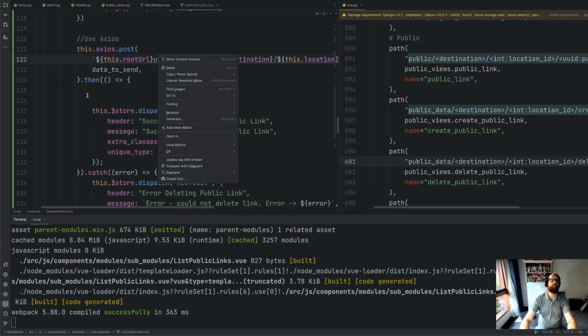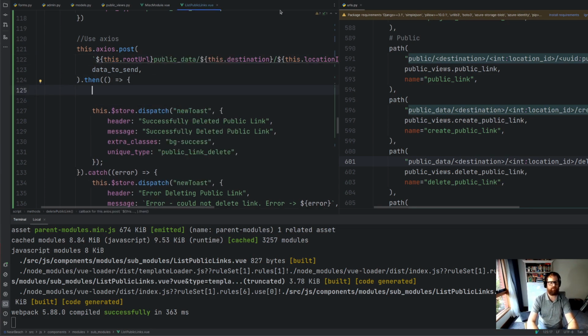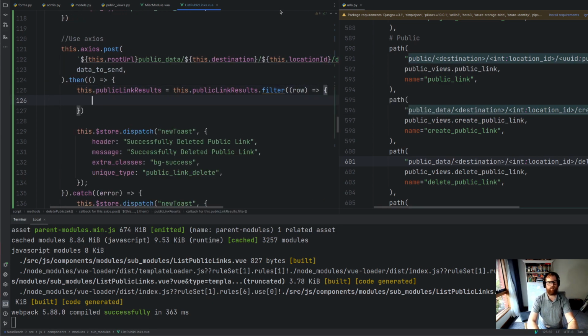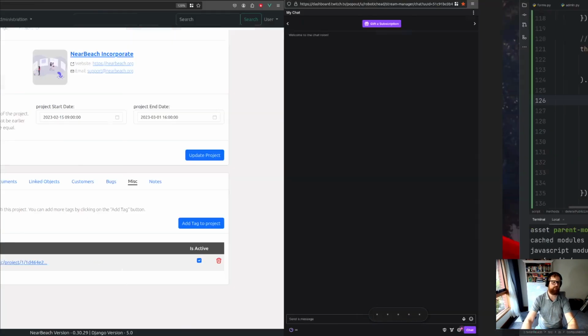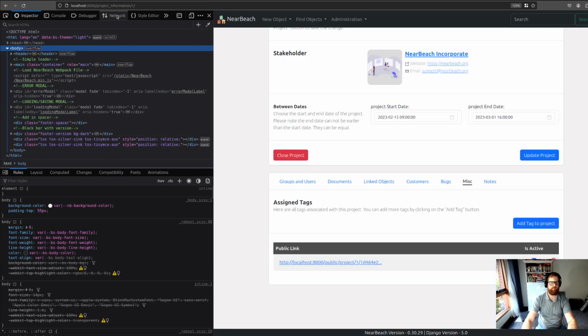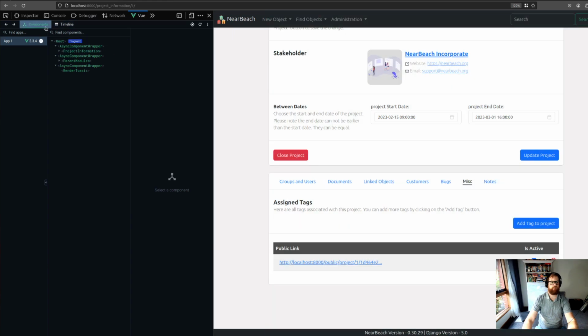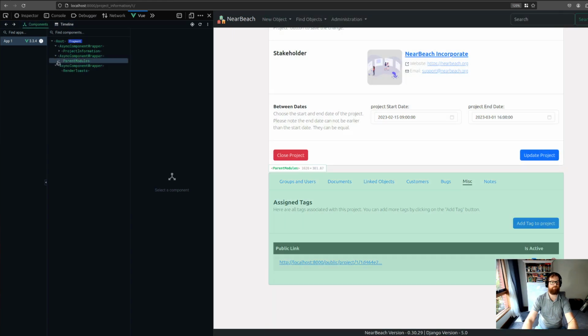So from here, what we want to do is this dollars public link results equals this dot public link results dot filter. We need a row where we return the row dot, what have we got it called? Something very, very simple.